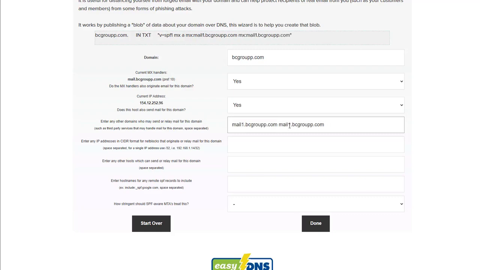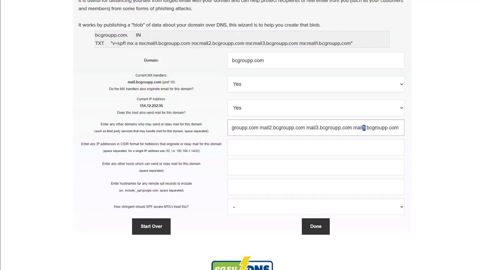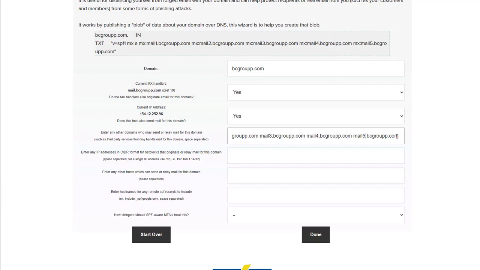The next one is going to be mail2, mail3, mail4, mail5, mail6, mail7, mail8, mail9. Then I have all the domains I want to use for my sending domains already.